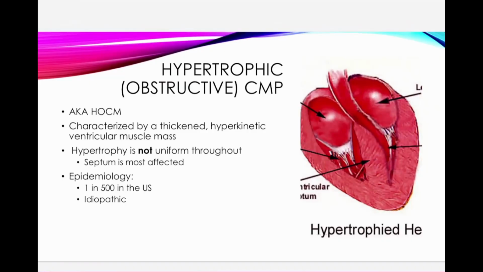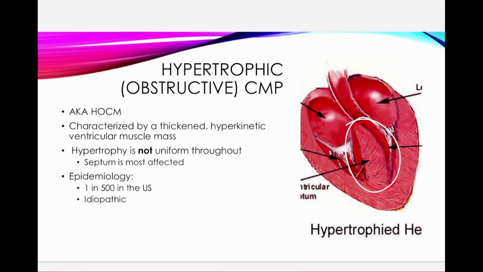The next one, hypertrophic obstructive cardiomyopathy, also known as HOCM. Okay, with HOCM, what happens here is we have a very thick interventricular septum. So the IVS becomes very thick. And you can see that right here. Let me change the colors. Okay, so the IVS gets thicker than it normally would be.